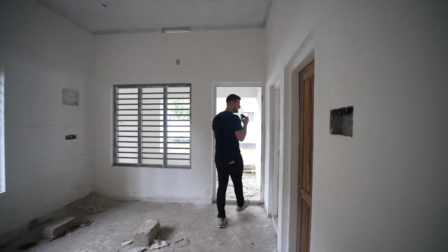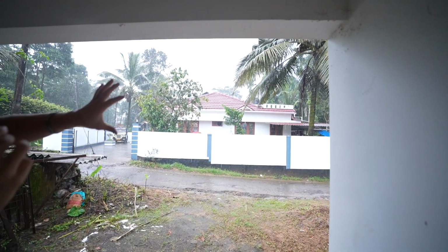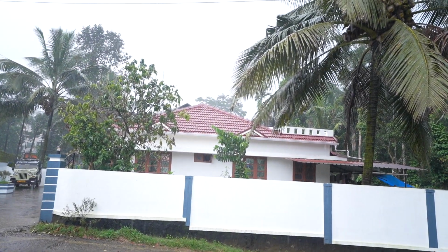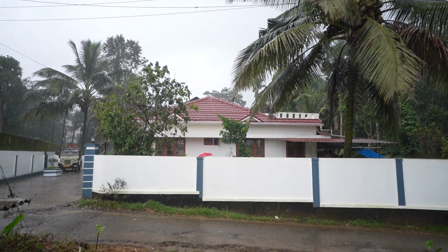It did start raining. As you can see, I want to show you this house next door as well. That is a beautiful home right there. That is what it looks like completed. You can see the clay tile rooftop right there, the white walls around it just to protect the home and everything like that. And again, the brown windows. So I wanted to show you this. I wanted to give you an idea of what it actually looked like to have a nice completed home in India, because it is beautiful. And now it's time to end out the video.